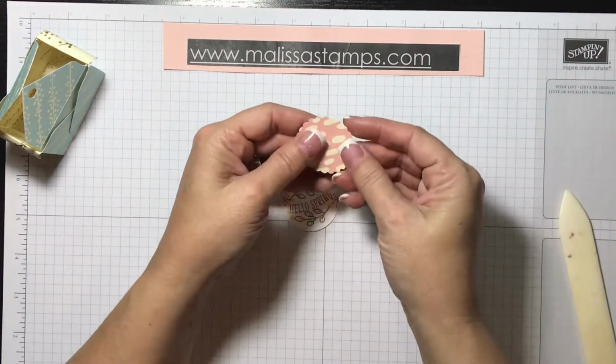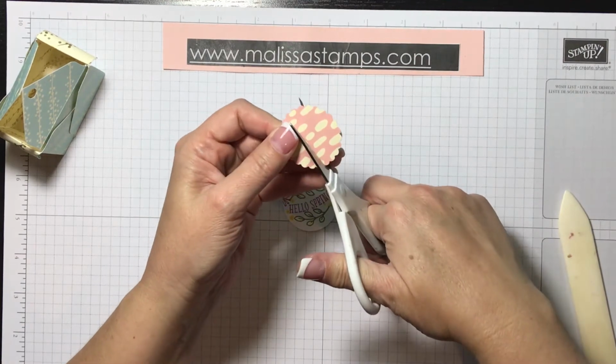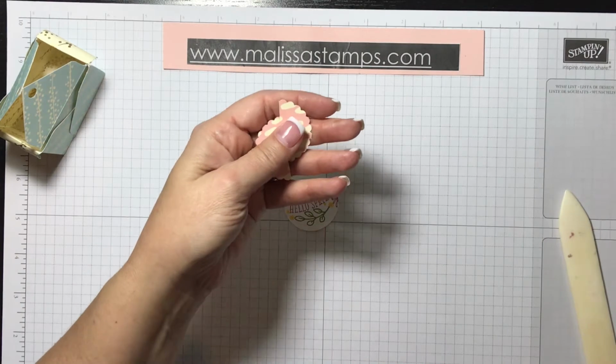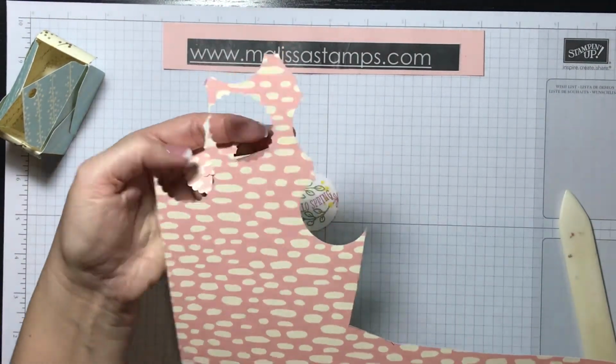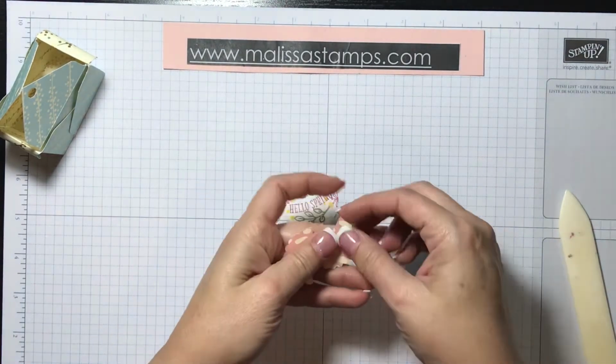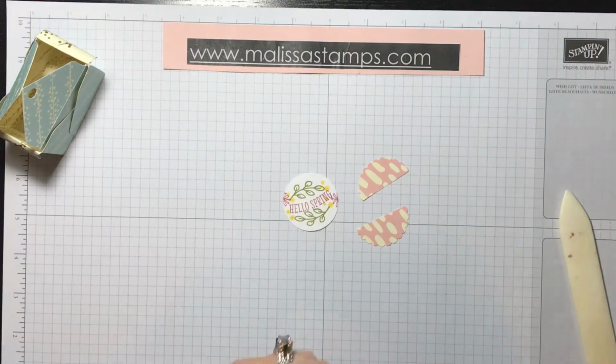And then I cut a 1.5 inch scallop punch, and I'm going to cut this in half. I used that paper and I used the pink. This was the actual piece that I used. You can see where I cut it. And so I used that as the background. I cut it in half, and we're going to do a little gluing.